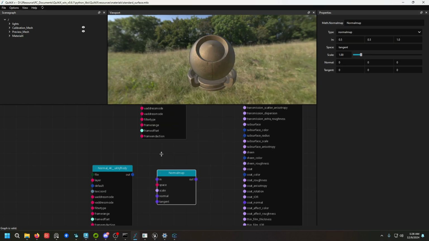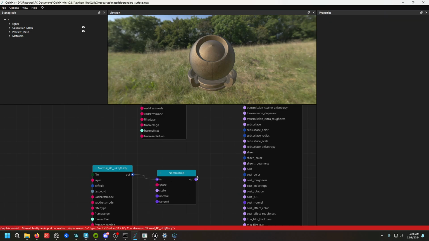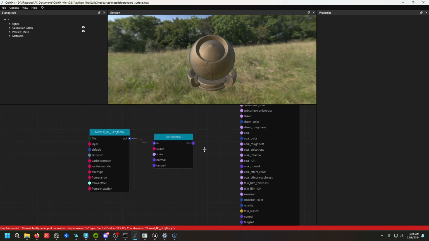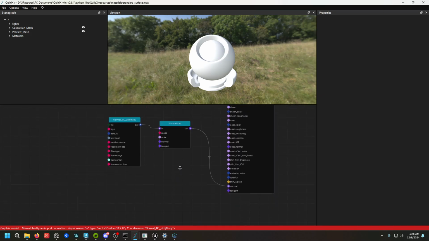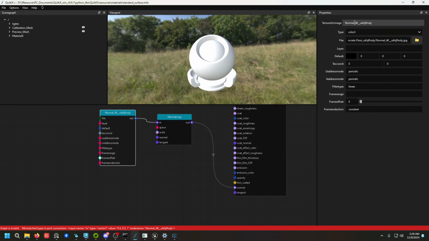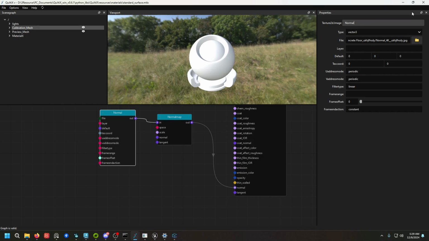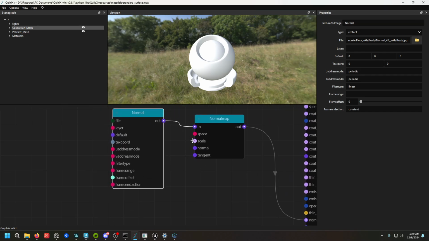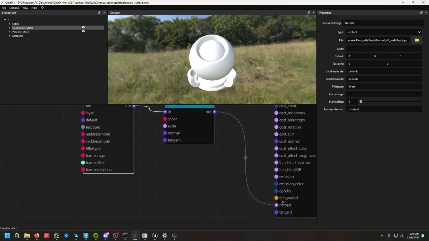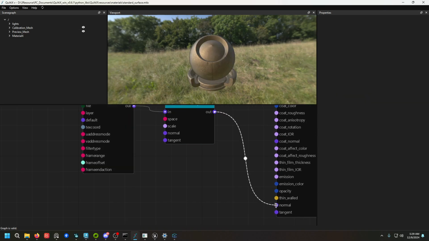Okay, normal map in, and you go to normal down, normal. And this one needs to be vector 3, because this normal map has vector data inside. So you just plug it in and do it again, normal.